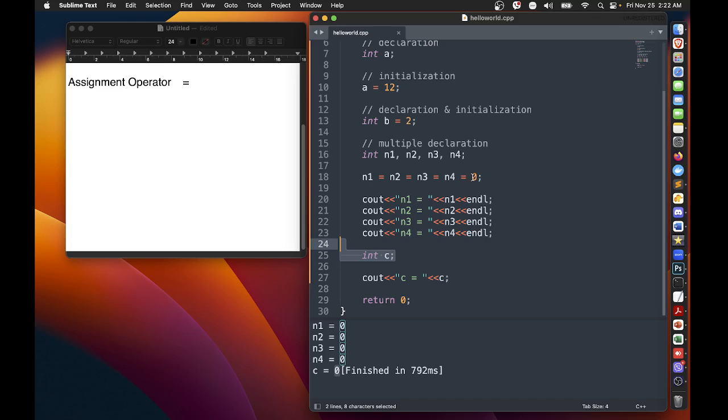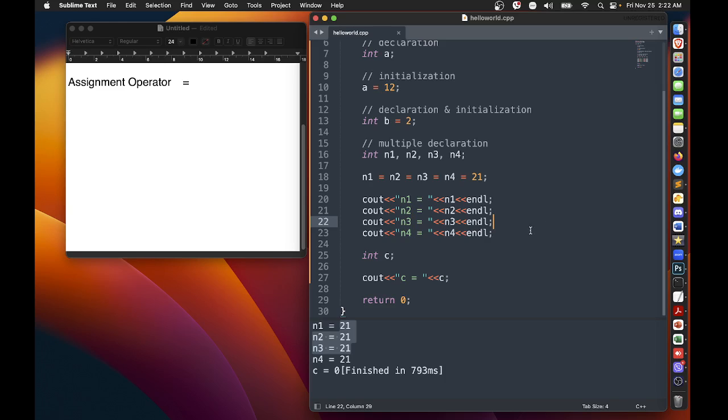So, since hindi natin alam kung na-assign talaga to, gawin natin na 21 to. Para sure tayo na assign niya yung 21 sa lahat. So, run natin, compile and run. And there you have it now. Lahat sila naging 21. So, there you have it.